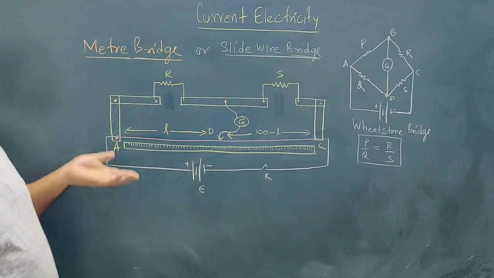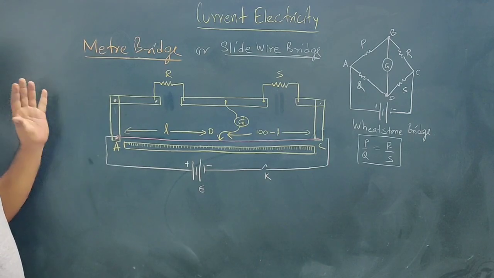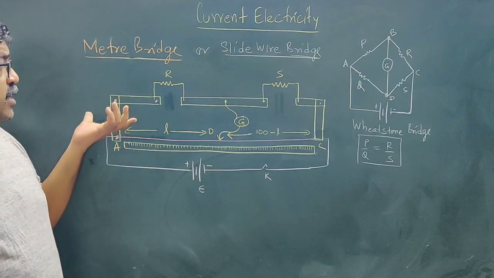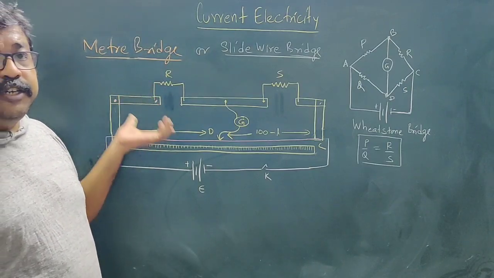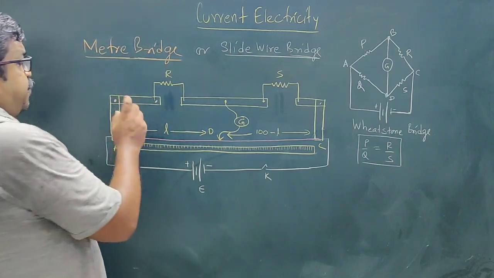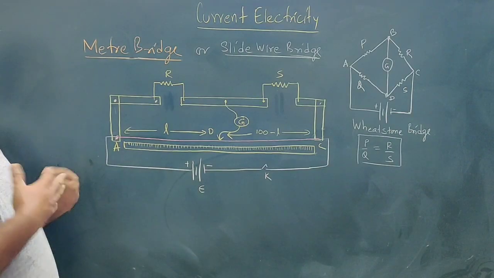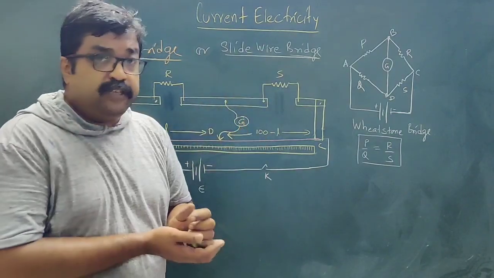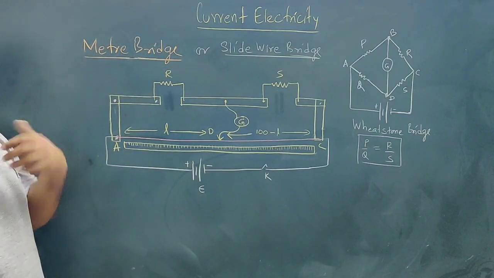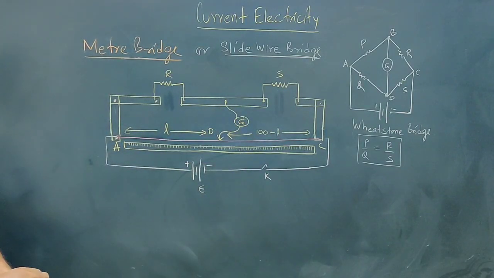Now this principle is going to be used in meter bridge. In meter bridge, we are going to determine the unknown resistance. This is a device used for determination of unknown resistance. We have understood the working principle, and we know why it is called meter bridge. Now next, let us discuss the construction of this device.